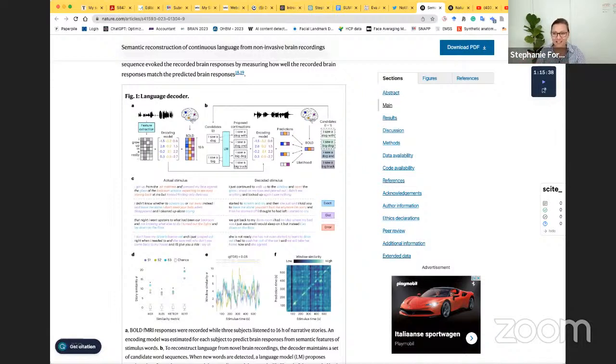Now, for a sanity check, what they did was a behavioral experiment, and basically all the word sequences that were reconstructed from the imaging data, they then gave to participants to read the decoded words and check if the gist is there and if that actually is a good match, which seemed to work. So this was the first part of training the algorithm.